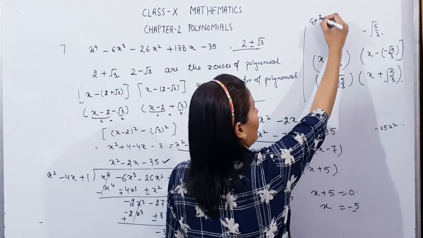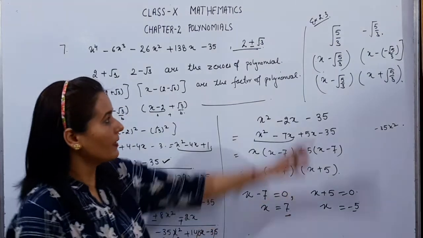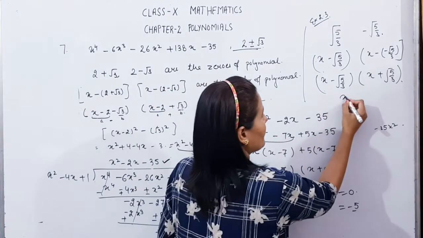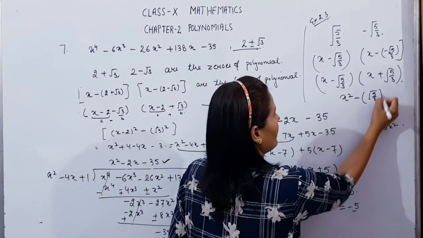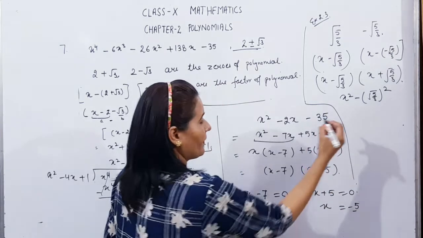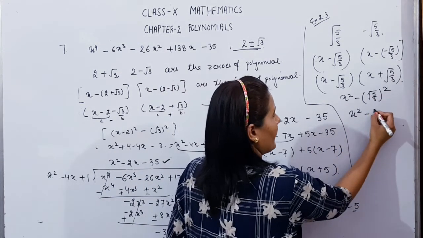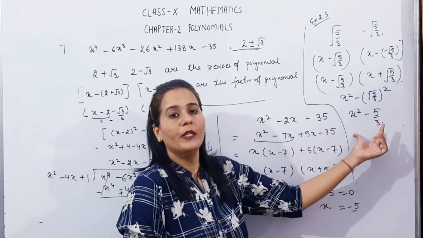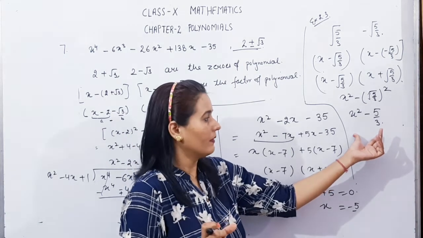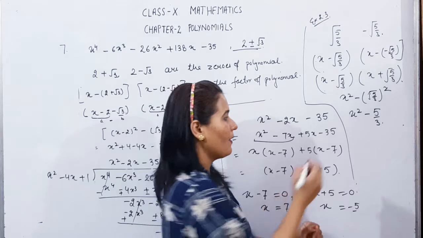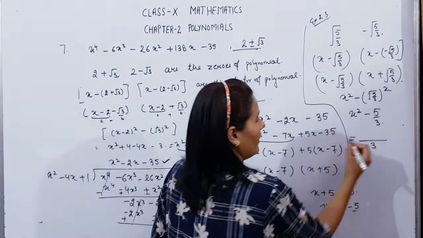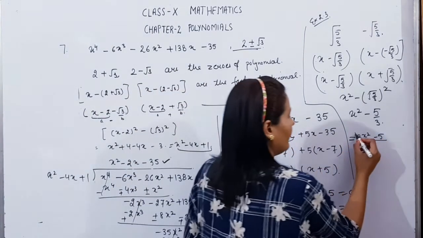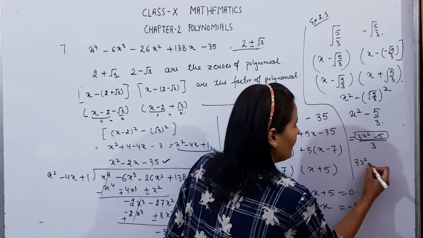I guess some of you are having problem in this type of question because here it is given in fractions. So I think I should discuss it. This will be x square minus root 5 upon 3 square. Clear? What is it? x square minus 5 upon 3. Now you are confused how to divide the polynomial with this fractional part. So no need to worry, you will be taking LCM here. 3x square minus 5. So here you will be dividing the given polynomial by 3x square minus 5.